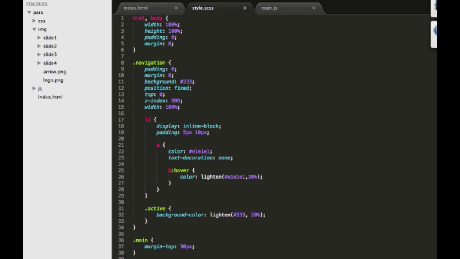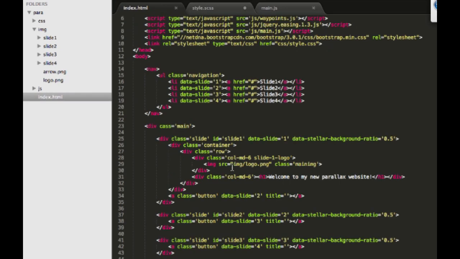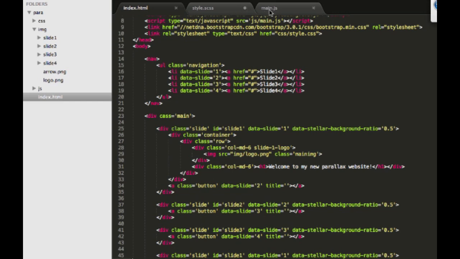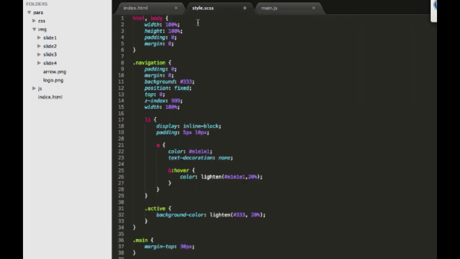Now we're going to want to make our slide styles, and this will be targeted at every single slide because they all have the class slide. So this is going to be some general styles for everything. So what we're going to want to do is say background-attachment: fixed. This will basically say that we want our backgrounds inside of these divs to be fixed, and you'll see the effect of this shortly. It's a little bit hard to understand at the moment, but I'll make sure to point it out when we see the effect.